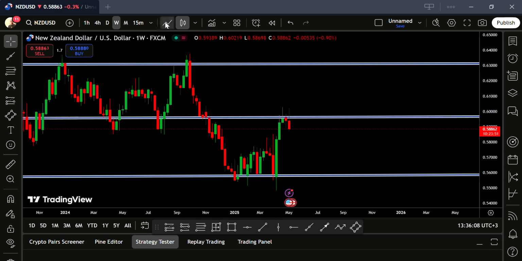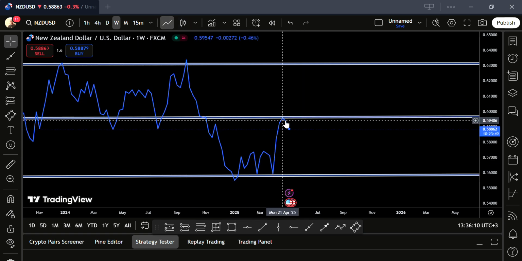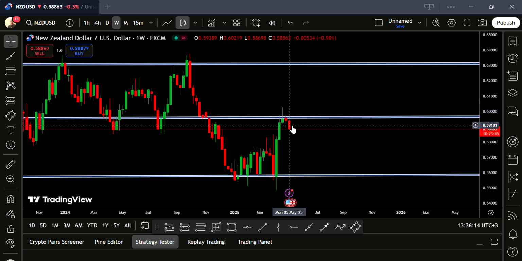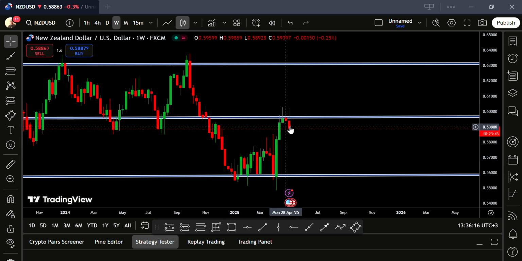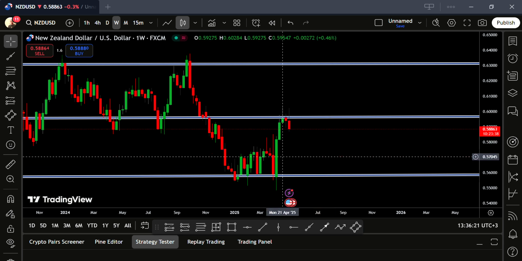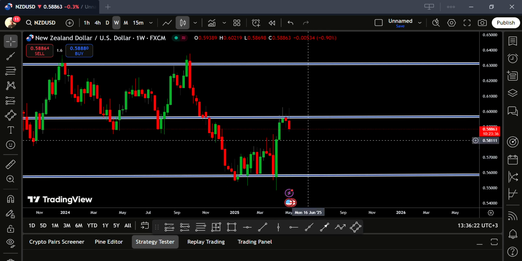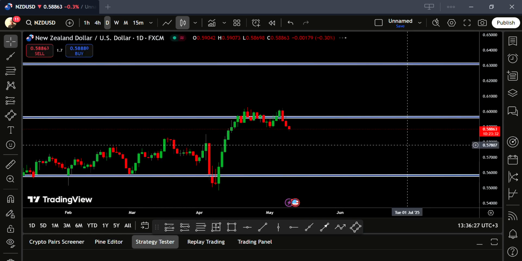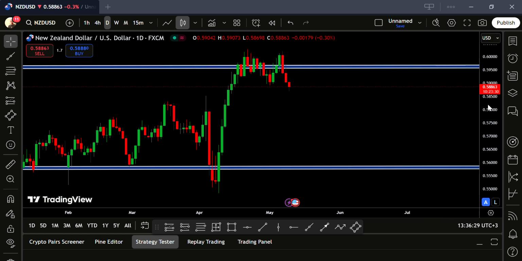Let me show you with the V. You see this V here? That is the resistance. So price is rejecting the resistance. And today is Friday. That means this candle is likely to close as a bullish rejection candle. Good. So now we drop to the daily. You see how the things are simple. Each time frame there is something you're picking from there.